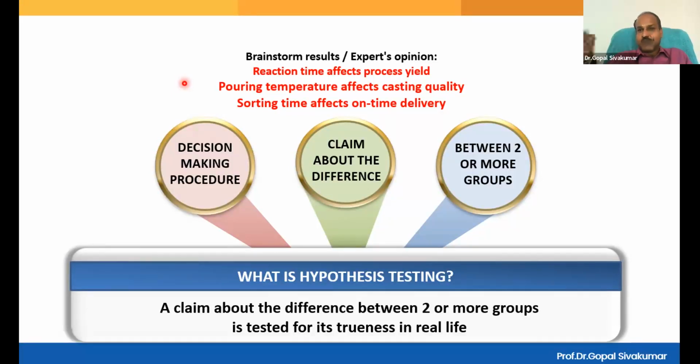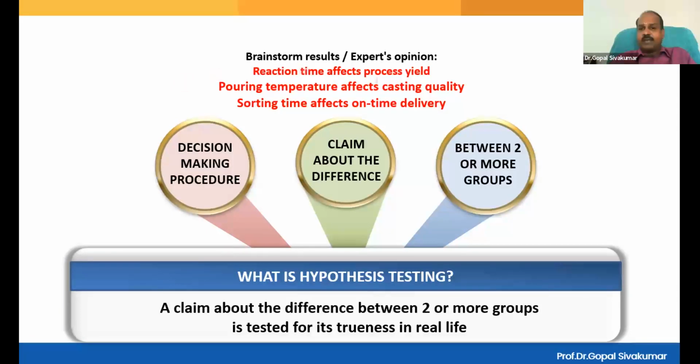You are pouring the metal at 400 degrees Celsius also, 410 degrees Celsius also, 420 degrees Celsius also, thinking that the change in the temperature will not affect the end quality. But the brainstorming team is cautioning you, don't do like that. If you are setting the temperature at 400, see to it that you are pouring the metal into the die at exactly 400 degrees Celsius. You should not allow the temperature to go down or go up, while you are transferring the molten metal from the furnace into the die.